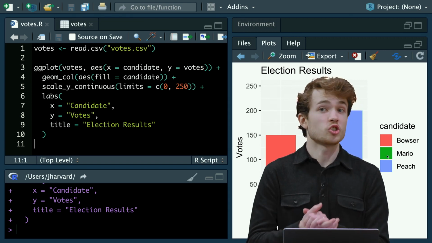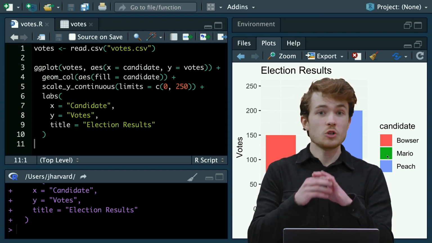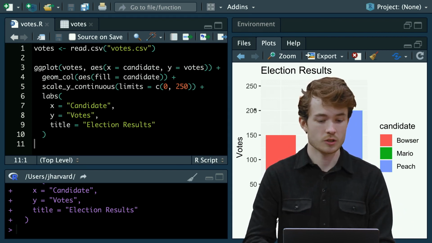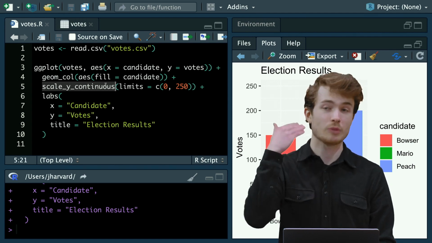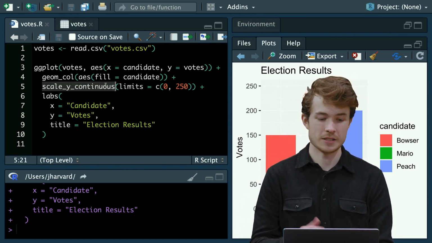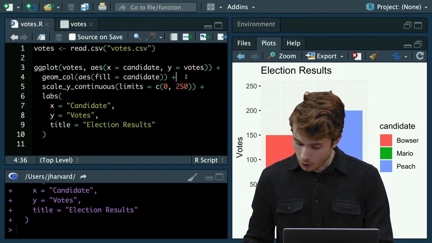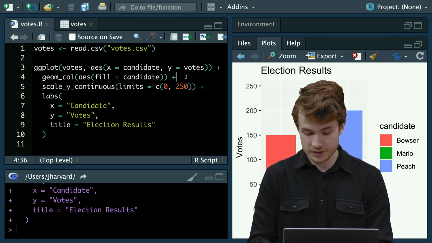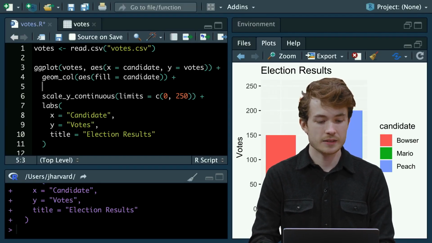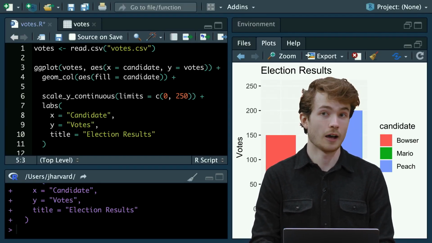Well, if I want to change this scale, I could do it in a way that's very similar to the way I changed the y scale, by adding a new layer to my plot and overriding the default. And actually, thankfully, R comes with this scale called the Viridis scale, which is known to be very friendly to many different forms of color blindness. If I want to use the Viridis scale, I can do so using this function here. I'll go back to my plot, and I'll go ahead and add this additional colorblind friendly scale in.